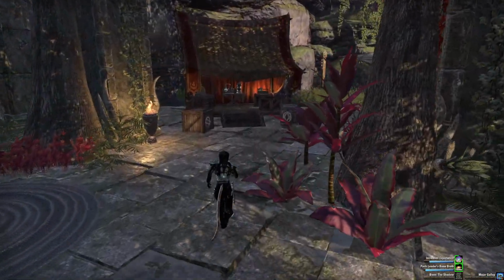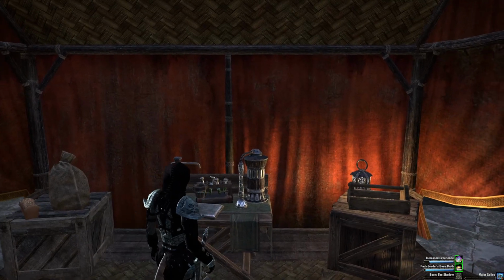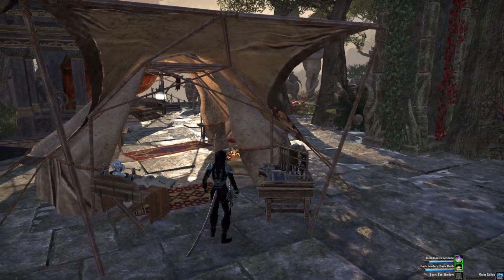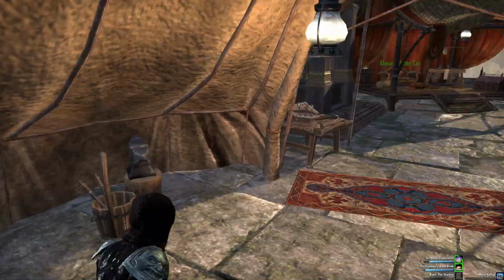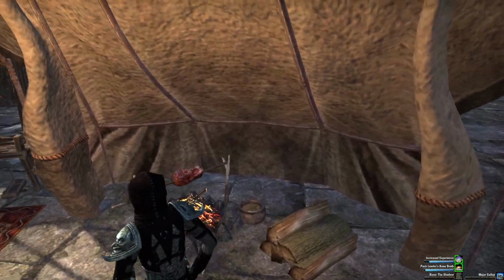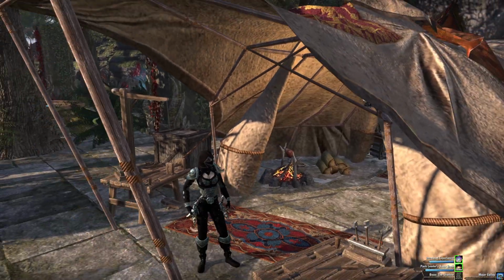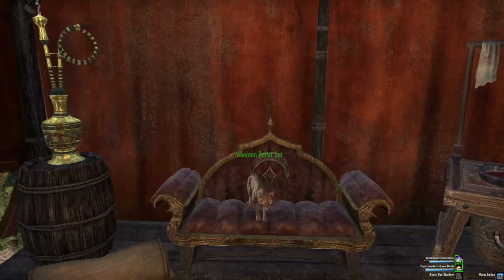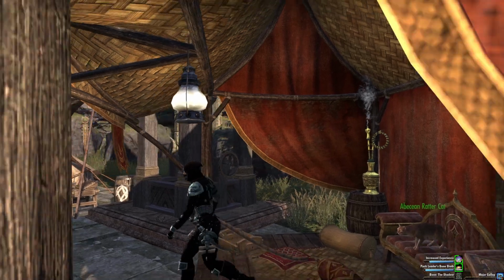And then over this side, I have a few more areas set up, and these are crafting areas. So this is the alchemy bench, and then in here I've got everything else. So I've got the enchanter's table, I've got jewelry station, blacksmithing, cooking, woodworking, and clothing. So I can basically craft anything that I want here straight from my house, which is kind of cool. Here's my little kitty chilling out on the bench.